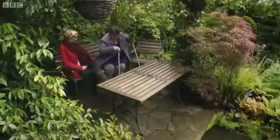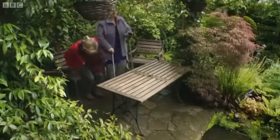Shirley, there are so many different aspects to your personality. I really hope that we can create a garden that has got a bit of a reflection of that, that's got a bit of interest, a bit of intrigue, because I think you more than deserve it. You deserve another playroom. Oh, yeah.